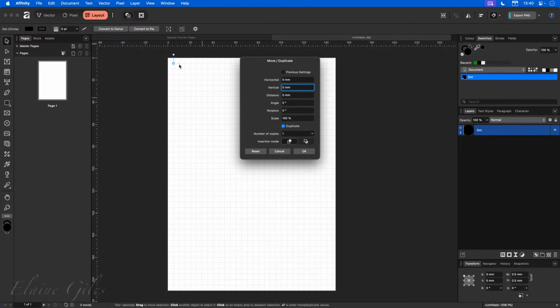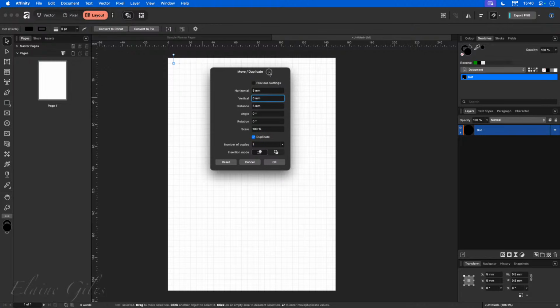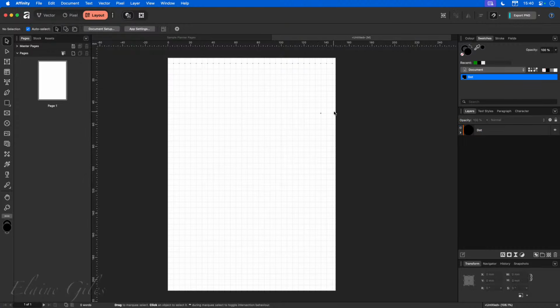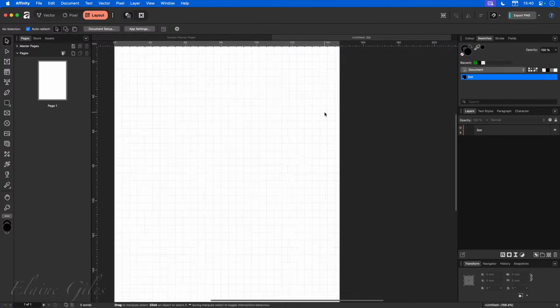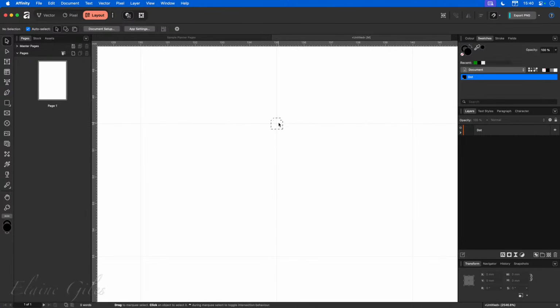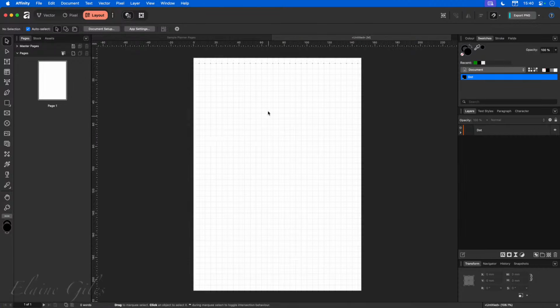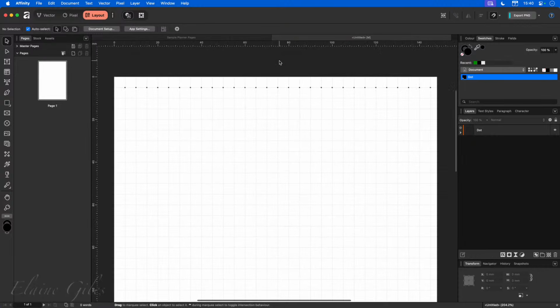So here I've got one little tiny dot. Let's move this so we can see what happens. I open this up. We've got a slider. And if I move this across, you can see the dots appearing at the top. I know that I need 28 of them there. And that is the width of the page divided by 5mm. That is the fastest way to work. I've got no idea what that is there that's flashing at me. Oh, it looks like some kind of selection. Let's get rid of it. Right. So there is my row of dots. And that was one manoeuvre.